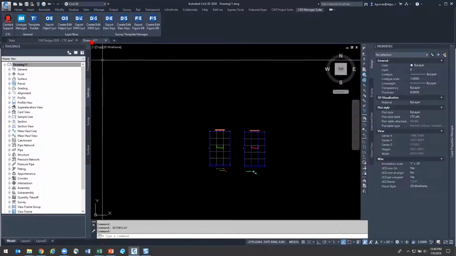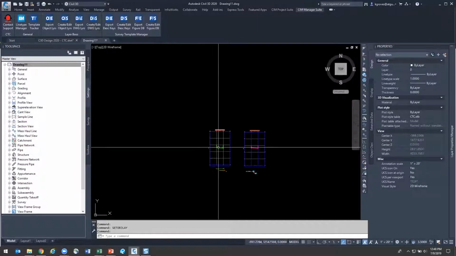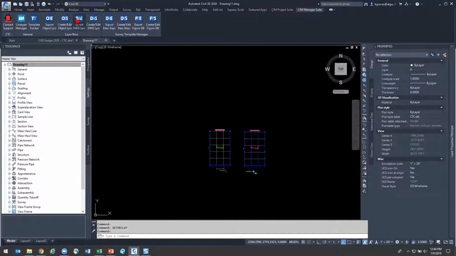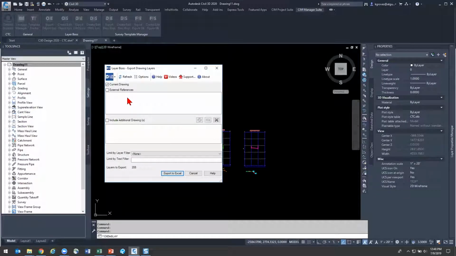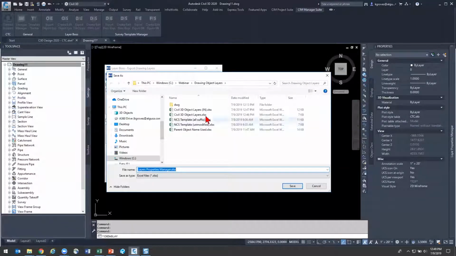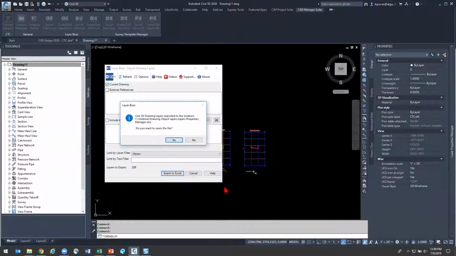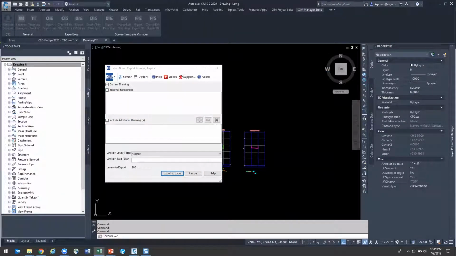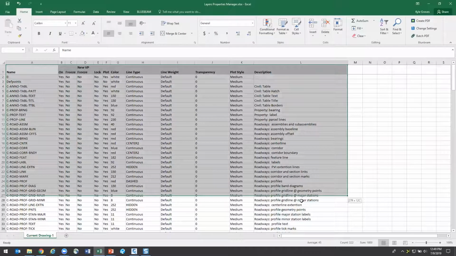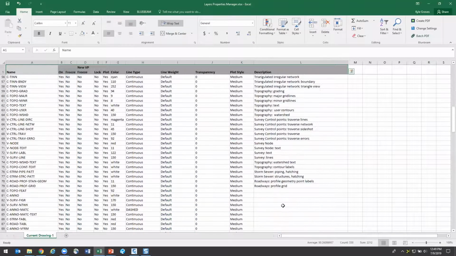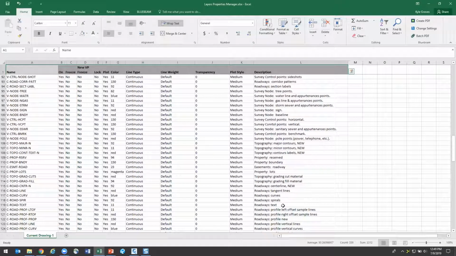If you wanted to use Layer Boss to do the same thing for those layers, your dash anodes, your dash profiles, your dash structures, your pipes, again, you can take your existing list of layers in your drawing, and you can export some or none of them. You can take a whole host of different drawings that you want to put around. And then now over here, you've got that same table. You can copy this out of AutoCAD and start to mess with it, manipulate it, and change the way things are looking, but you can't bring it back in.